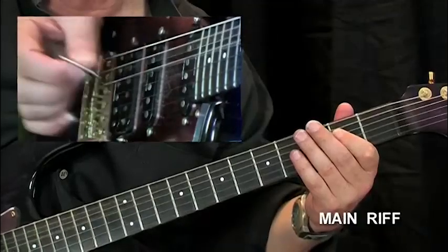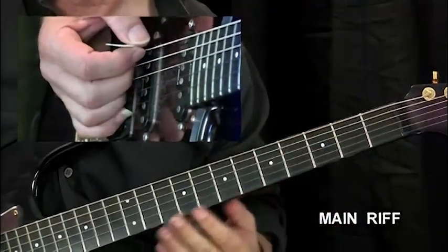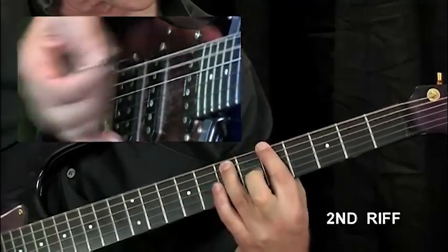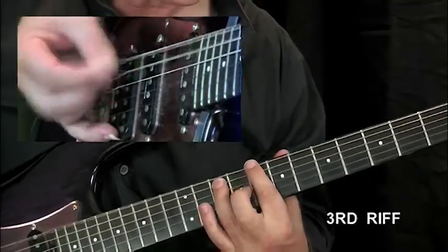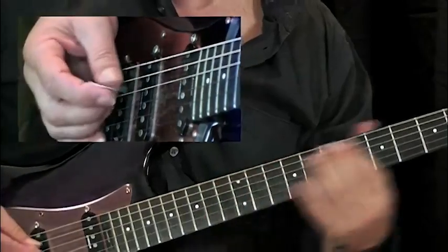Finally in our style study, we're going to have a look at The Wizard. A couple of riffs and then a few licks for the solo. First of all, here's the main riff. Now once we get into the next part, the riff is — and the third riff from the tune, played four times. Now the solo — we've got four licks to have a look at, and it's over that part.